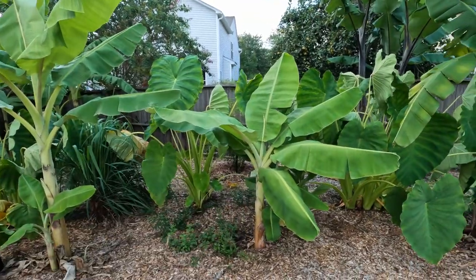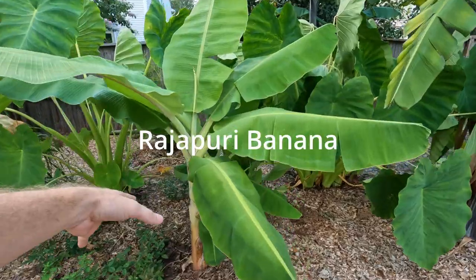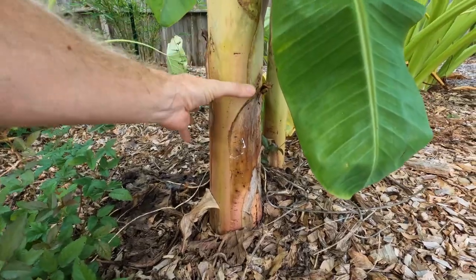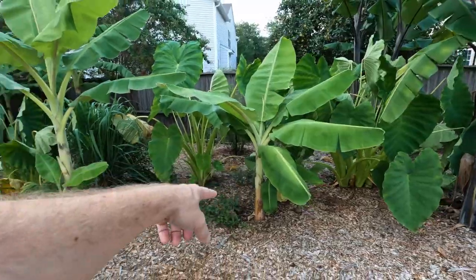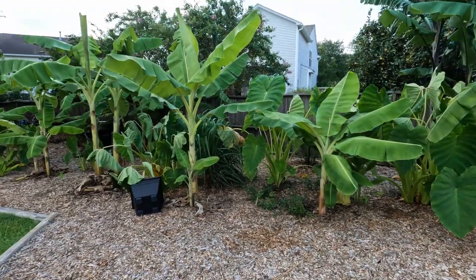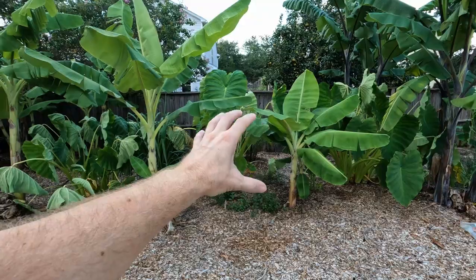And this one right here is my final variety of banana. It is a — hang on, I've got to think about this one — Rajapuri. That's what it's called. So this is my Rajapuri. The one thing I noticed on this one is just how thick the pseudostem is growing. This is by far the thickest pseudostem of them all as far as height goes. That Rajapuri and that apple banana were both planted at the same time and you can see the size difference between the two. Rajapuri is growing either a little bit slower or it's just a more compact variety.